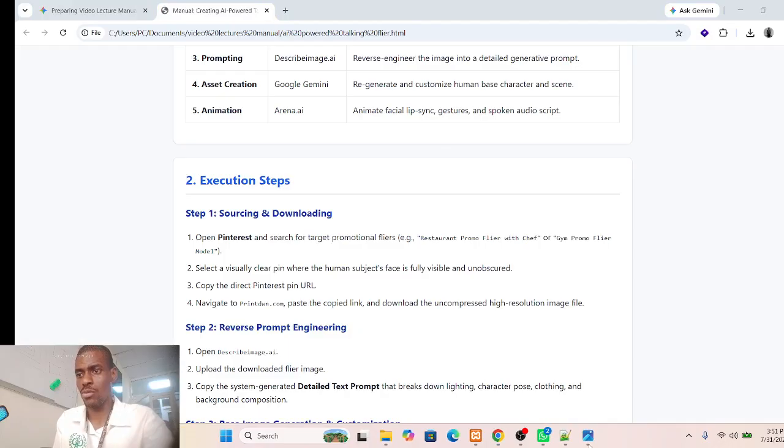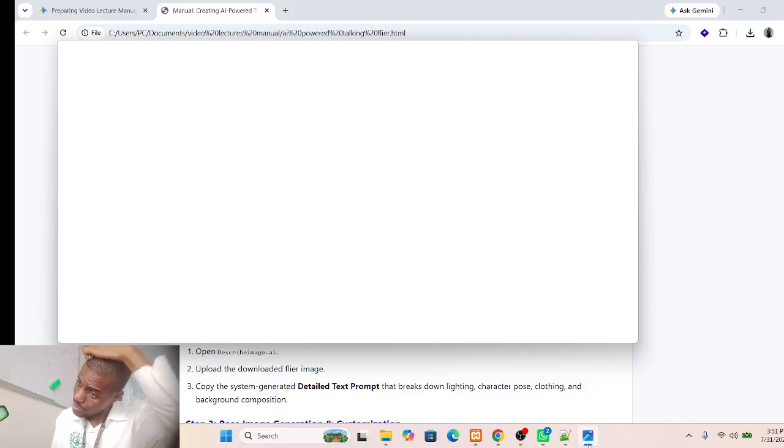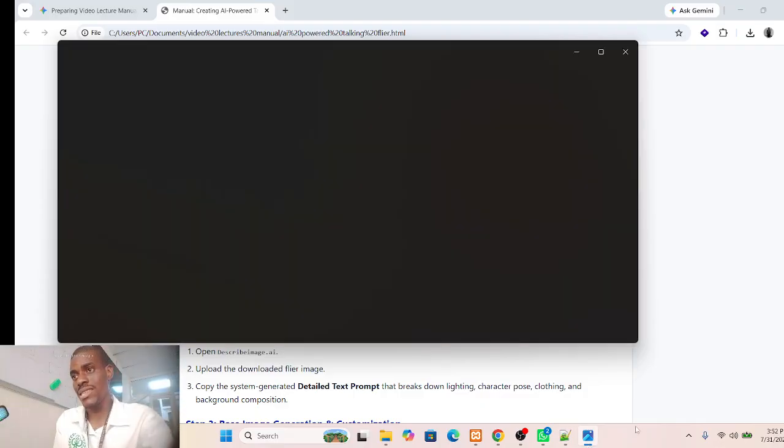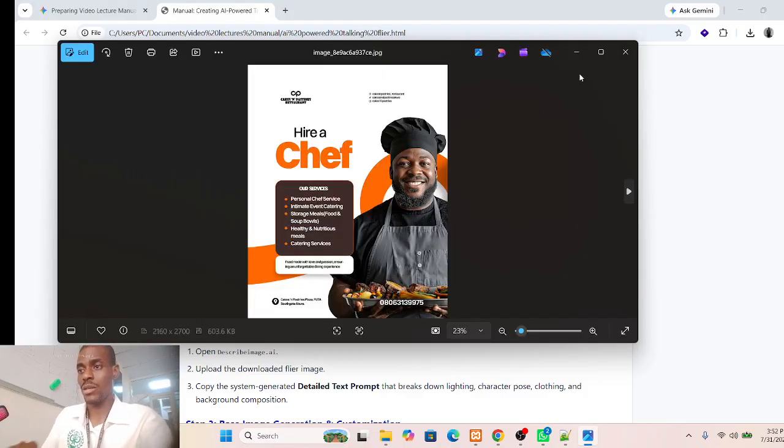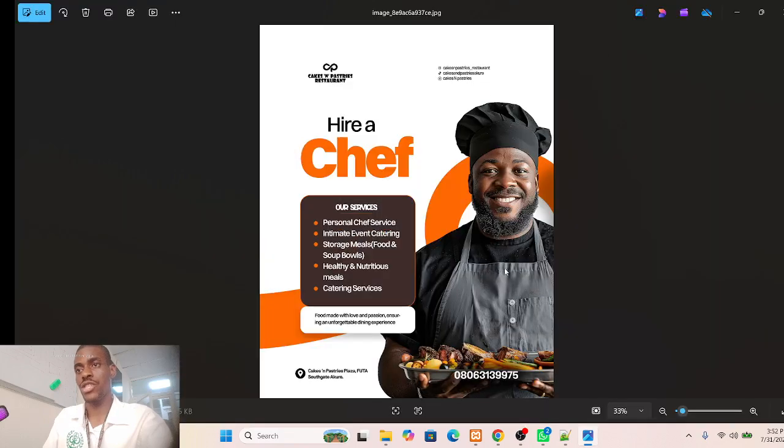We open it now, and you will see the image that we chose. We have successfully downloaded it into our system using printdown.dwn.com. This is the image we chose on Pinterest, and we have successfully downloaded the image. A very beautiful image.